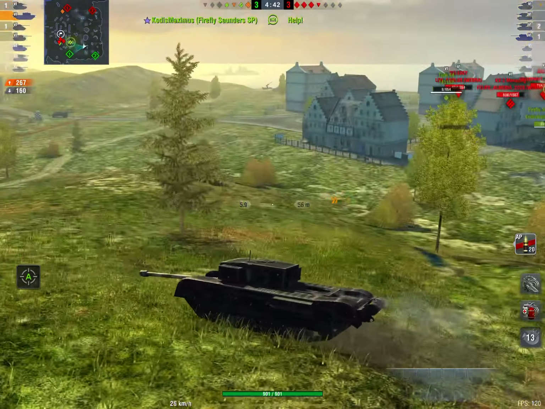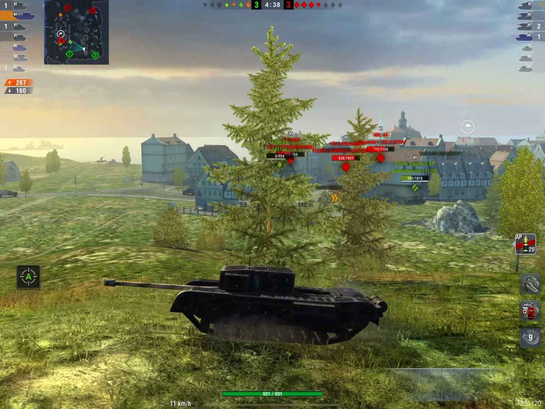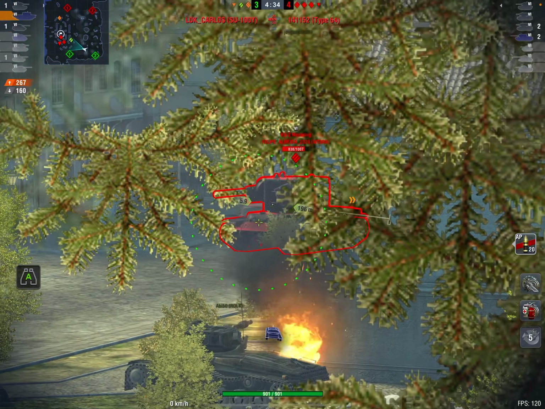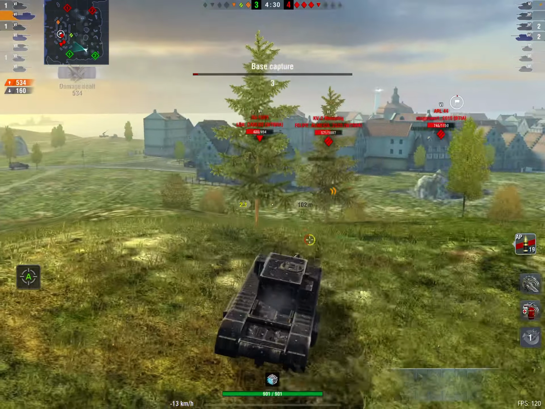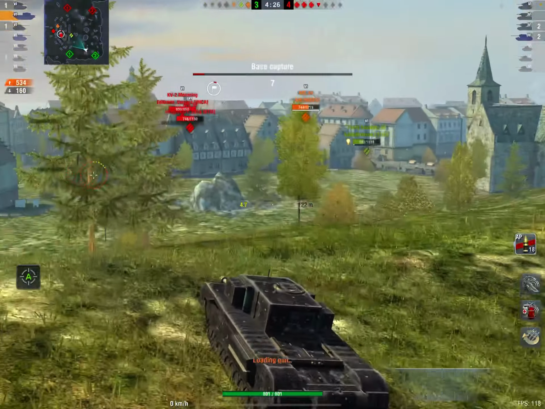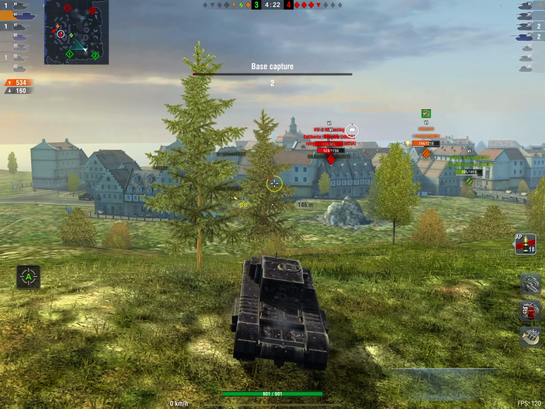Now, I will say a mistake I made here is Artie and I could have gone to the other side and stayed together. It would have been easier. However, I chose to take this position knowing that I could hopefully get some shots on the 100Y, the KV2, and then you see the other KV2. There's a full health other KV2 over there. So it's 3 against 4, but not looking particularly good.